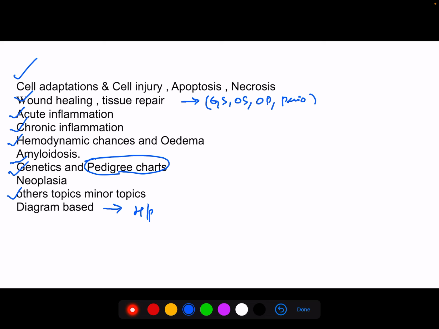Most of you have done books like Harshamohan, which is a very, very good book, but paper setters love to pick questions directly from Robbins. So whenever you want to read histopathology diagram based content specifically, rather than Harshamohan, I recommend you go to Robbins, so that you will get least confused in the examination hall, whether it is NEET or INICET, because previous questions were directly taken from Robbins.